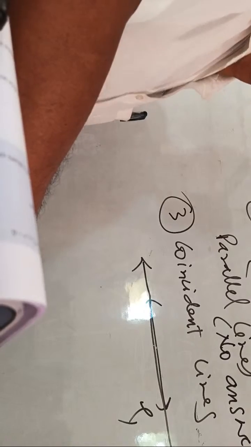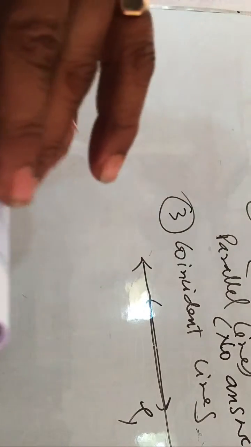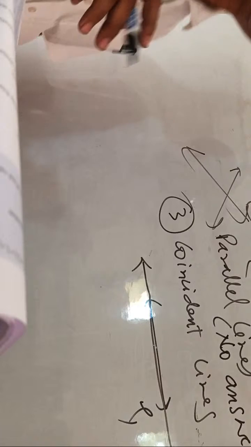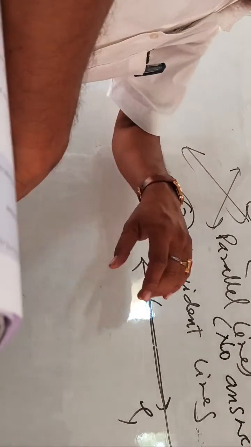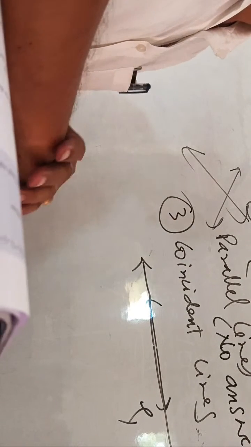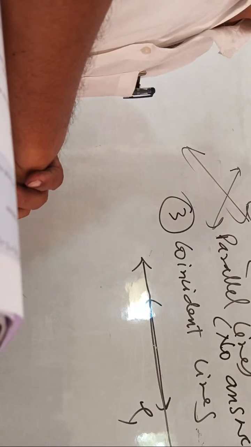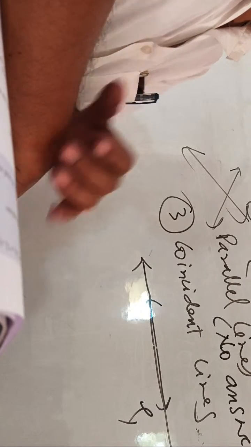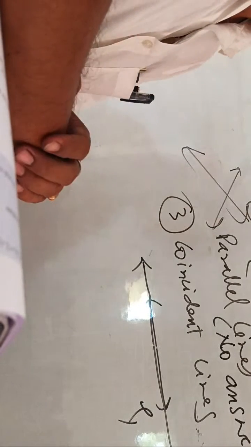The first method was the graphical method. In the beginning, the method that I taught you was the graphical method of getting the solutions. But that is a bit lengthy process. You have to make the graphs, and the point where the two lines cut or intersect becomes the answer. You have to find the points, draw the graph, and after that you get the answer. That is a lengthy process.